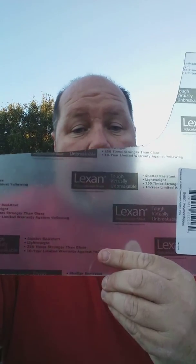I didn't want to wait to go ahead and order new ones because I'd seen some videos of where people had made them online. So I went ahead and did that. What I did was I took my good Memphis Shade lower and made a template out of it. What I used was the Lexan plexiglass that you can buy at Home Depot — this particular Lexan is 11 by 14, .093 clear.